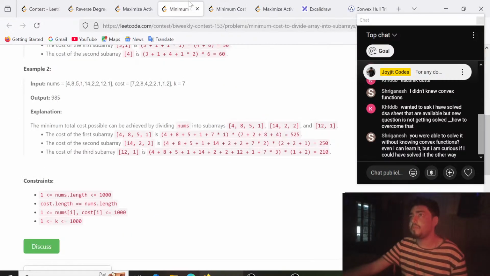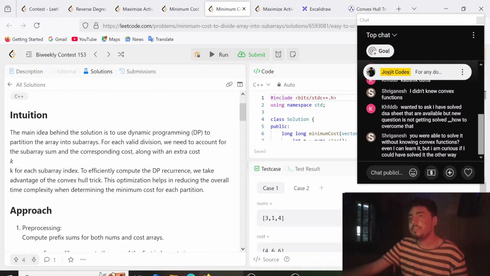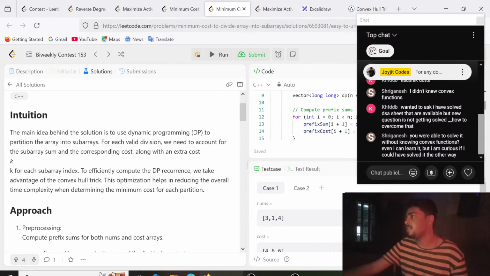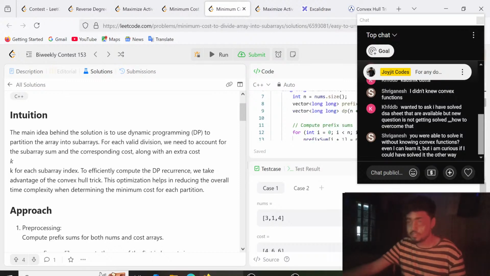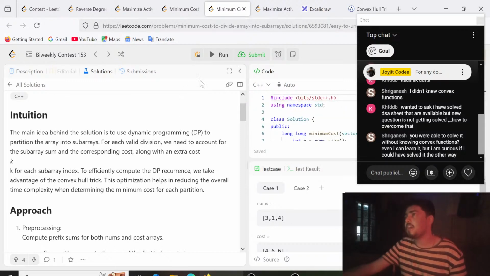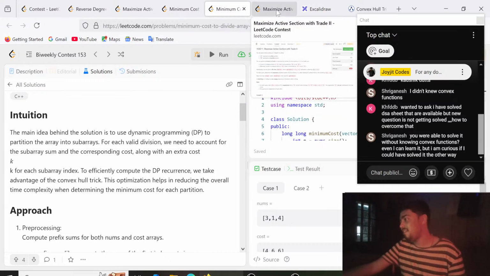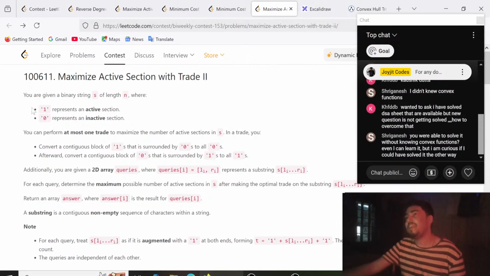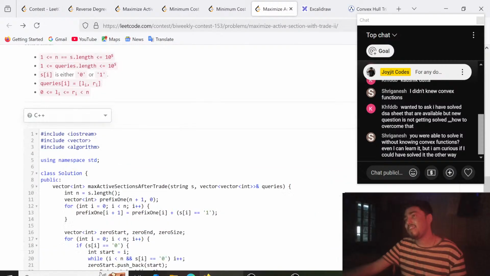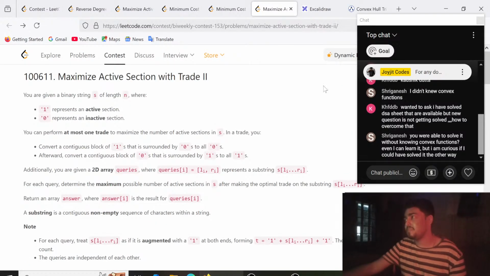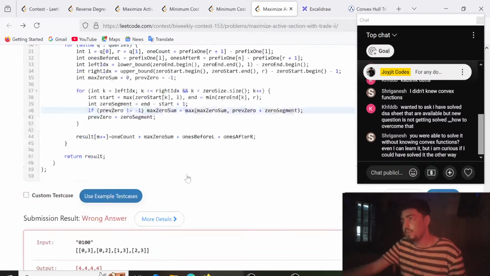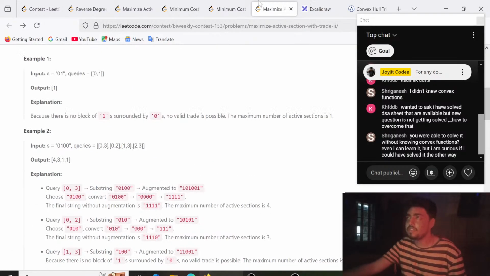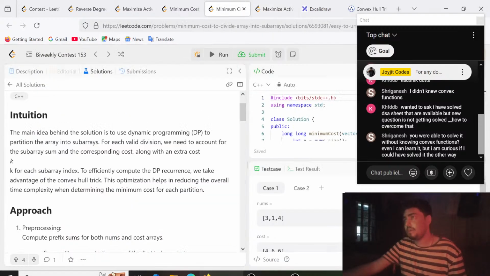Okay, I'll just show you what my code looks like. This is it. See, my code is a normal DP thing. I couldn't do it, that's the reason I'm watching this. Today I was doing something tricky: I went on to the last problem and was trying to solve it. If you look at it, I will have a lot of incorrect submissions on it, because I was very much into this problem. I thought I could solve it first and then come up to the third one, but I didn't get the time.